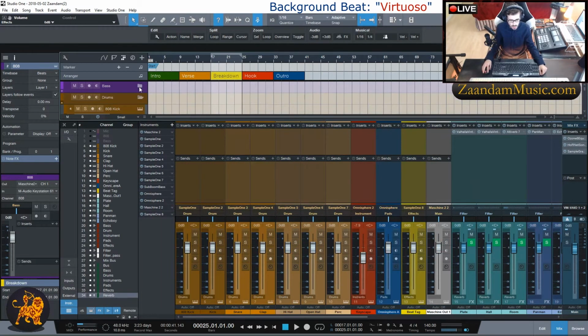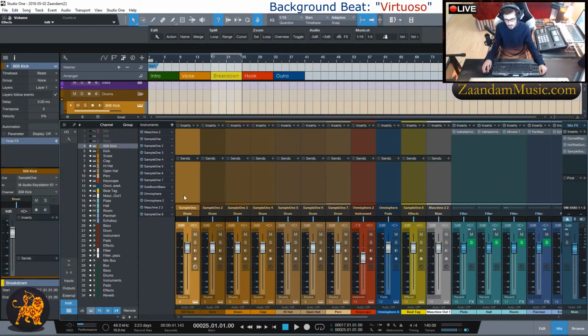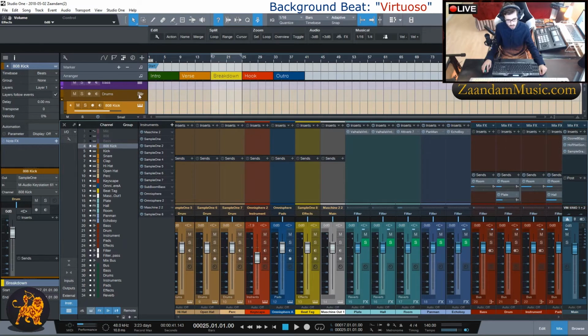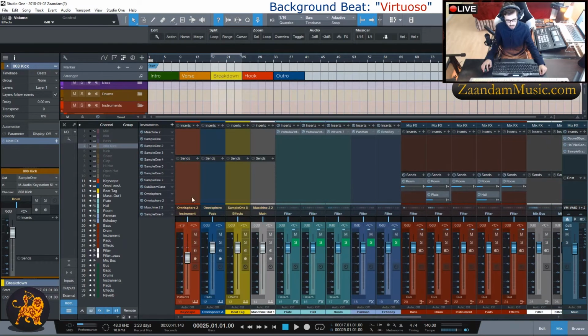So up next, we have the kick sounds. They're all routed to the drum bus channel, and they're all on the drum VCA. I already explained the color coding, and I have no inserts, no effects, nothing on it. This is just a template. Up next, we have the Keyscape.